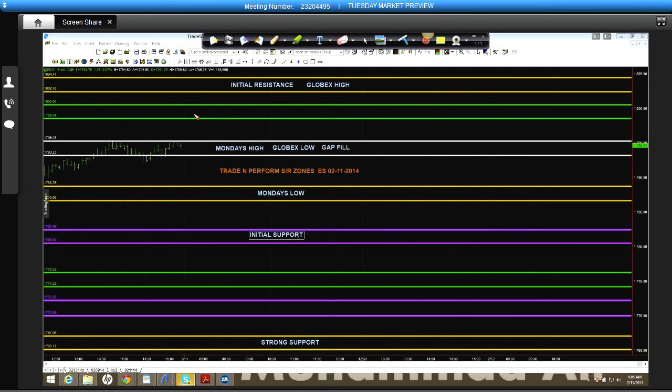What I expect at each zone, regardless of rotation, is a pause. In that pause, I would normally look for a rotation down of anywhere from 2 to 4 points. Normally, under most circumstances, even on trend days up, I look for and expect that move down. Now, with trend days up, obviously that becomes more difficult, but that's the most difficult environment to get a counter trade off of, and I still expect that rotation.